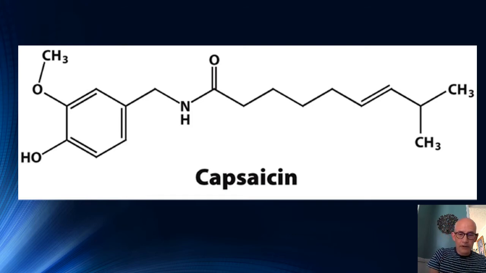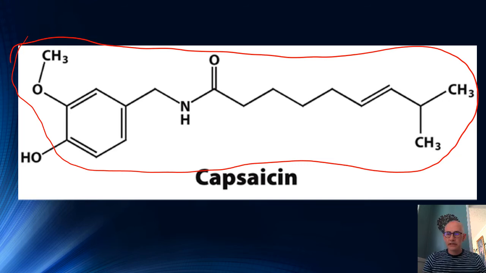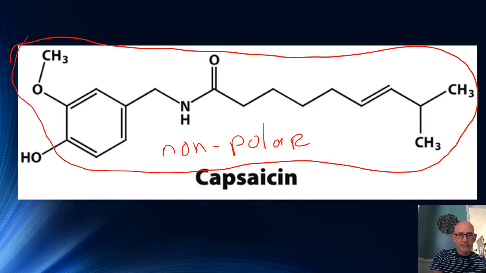And the reason for that is the capsaicin molecule, the overall nature of it, all of this, is nonpolar. You've got one little section down here that will interact with water. So that means when it bonds to your tongue and the inside of your mouth, when you try to drink water, this molecule is not going to be dissolved in the water.